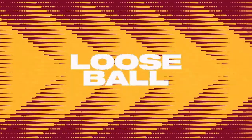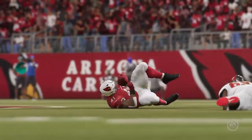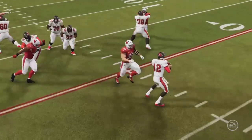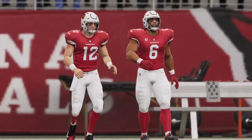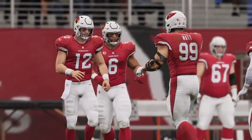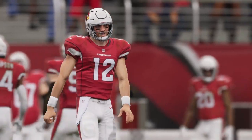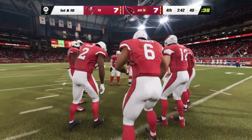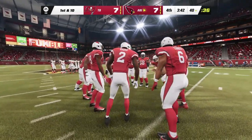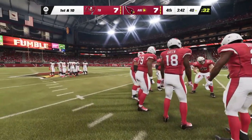Well, so much for the 4-minute offense. They were trying to reduce the clock, get in position to win the game, and leave no time for them to come back and catch them. And guess what? They turned the ball over. Yeah, I mean, they had it all set up for themselves, and they let it get away. The Cardinal offense takes back over. The fumble recovery certainly has put them in the driver's seat. 1st and 10, all tied here in the 4th.